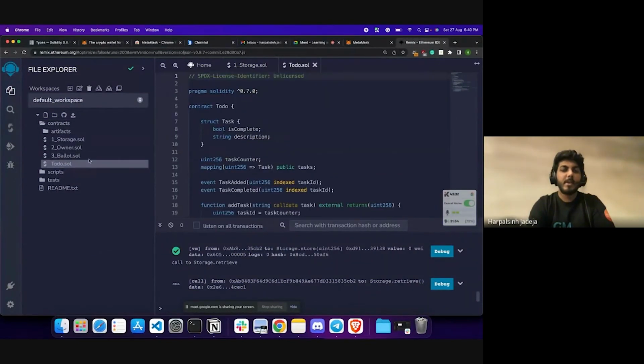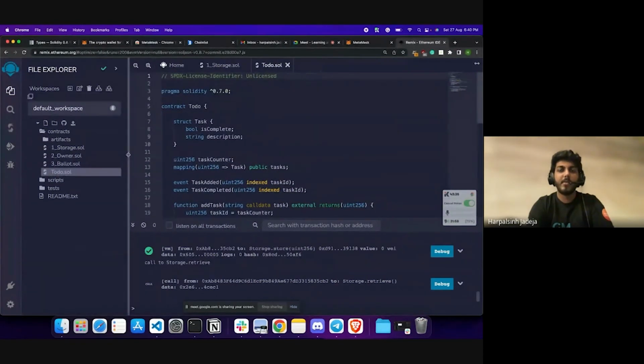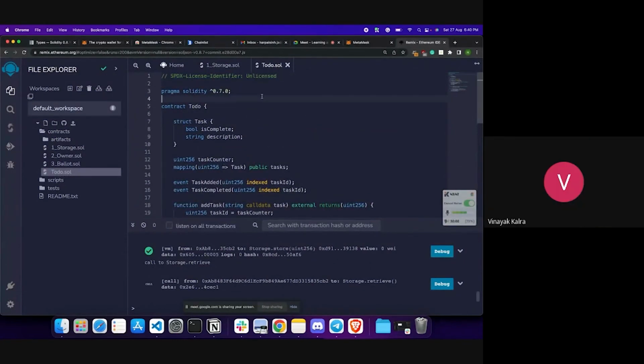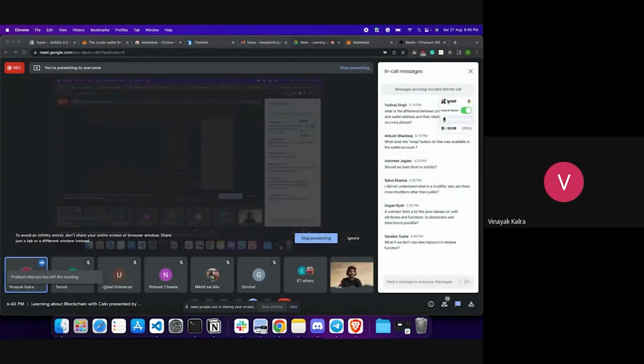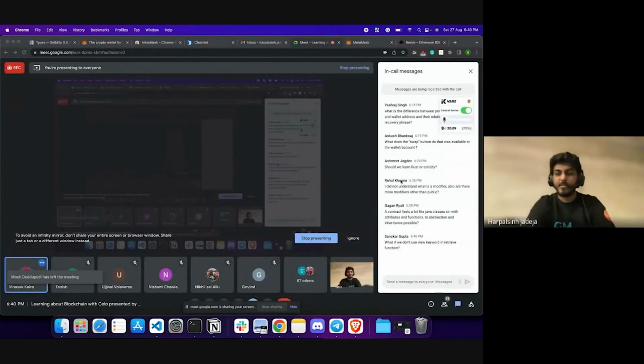So now let's jump into a more complex one. I have a more complex example. We have like 20 minutes here, but let's see. I will try to cover as much as possible. Yeah, Harpal, there are some questions also. Let's take questions first then. Yeah, maybe we can do a few quick questions and then focus on the advanced sections. Yeah, sure, definitely.